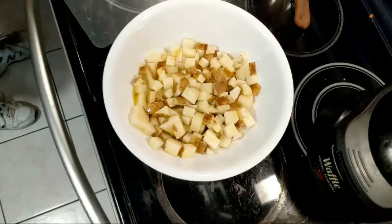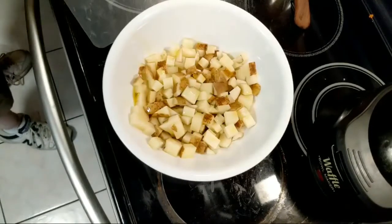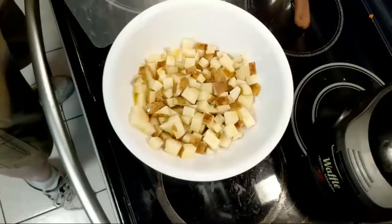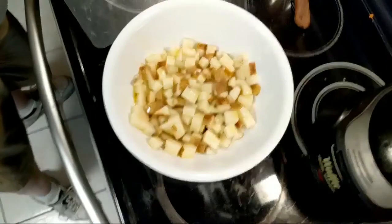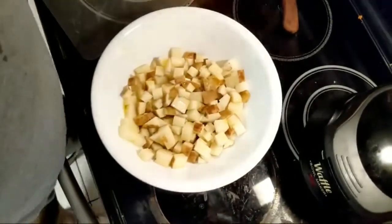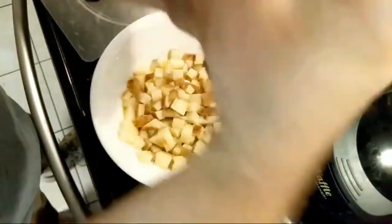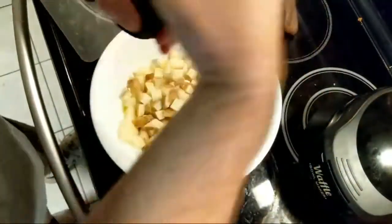Now, if I was smart, hey Dan, welcome. And Layla, welcome. So if I was smart, I would put the salt and pepper and garlic powder on this first and then the oil, because then I wouldn't be washing my hands twice.